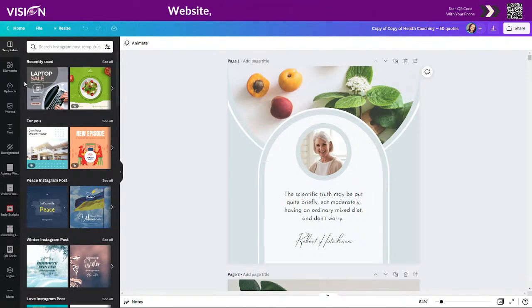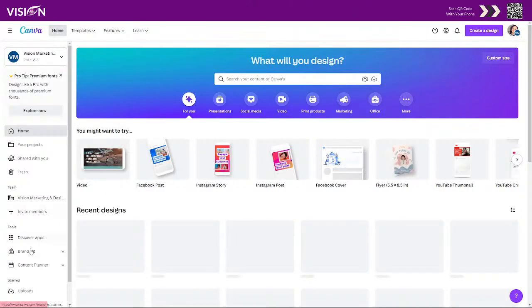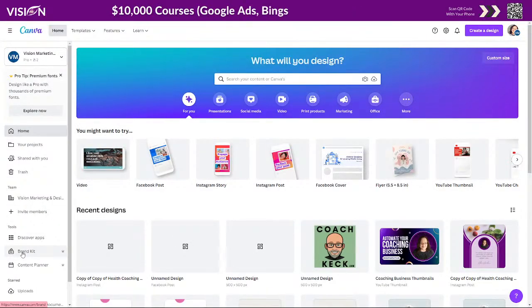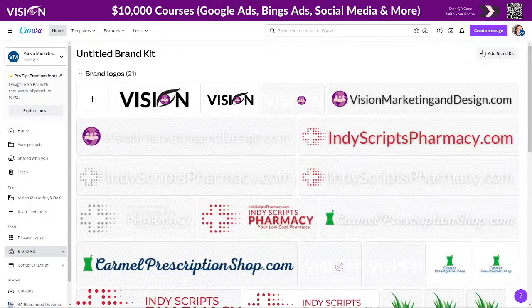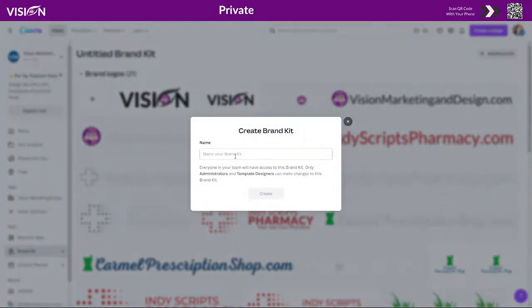Okay, I actually just brought this in here, but what I want to do is add a color palette. All right, so I'm going to go into Canva. You can see here the brand kit. All right, now I'm going to add a new brand, and I think this is only for Pro. Kecklin. And we're going to do create.